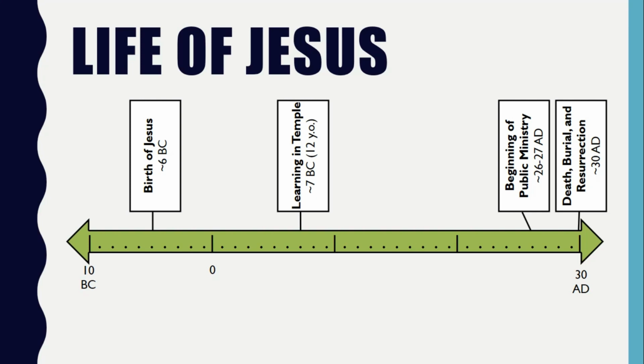It's interesting, and this goes back to our discussion of the Gospels as Greco-Roman biographies. Only Luke talks about the event of Christ learning in the temple. Only Luke and Matthew heavily emphasize the birth of Jesus. The focus of a Greco-Roman biography was how a person lived and how they died. So the focus of the Gospels, those 4 books, those biographies about Jesus' life, is the last 4 years of his life, the 3 years of his public ministry, and then his death, burial, and resurrection. So that will help us in establishing our timeline for the New Testament.